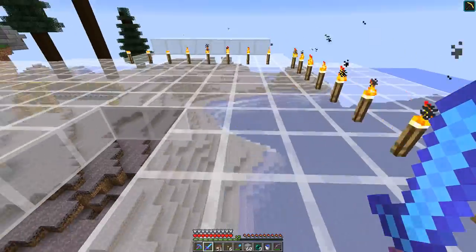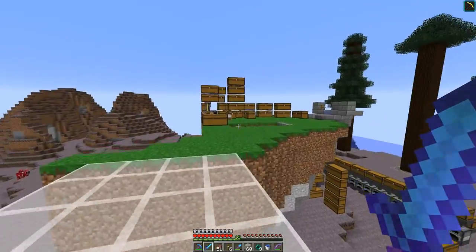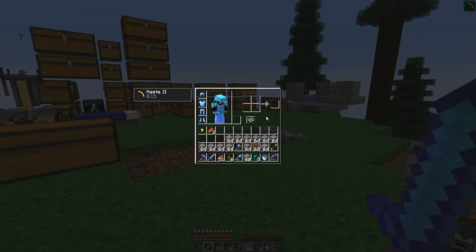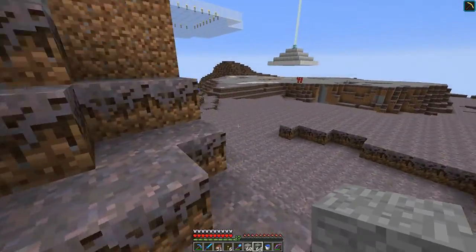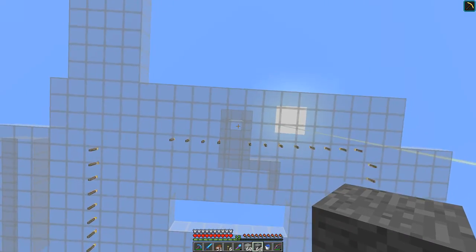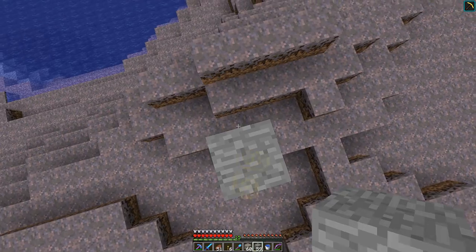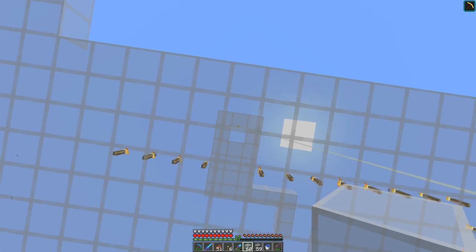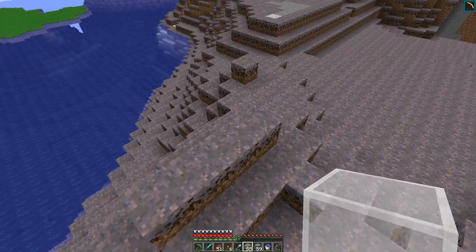And then I need to get the stairwell going down, which I think will be best done. Let me grab... You know what? Let's just use stone. And we will pillar up, and we'll basically base it on that same central pillar there. It's basically the central foundation for a lot of this. And 1, 2, 3, 4, floor.